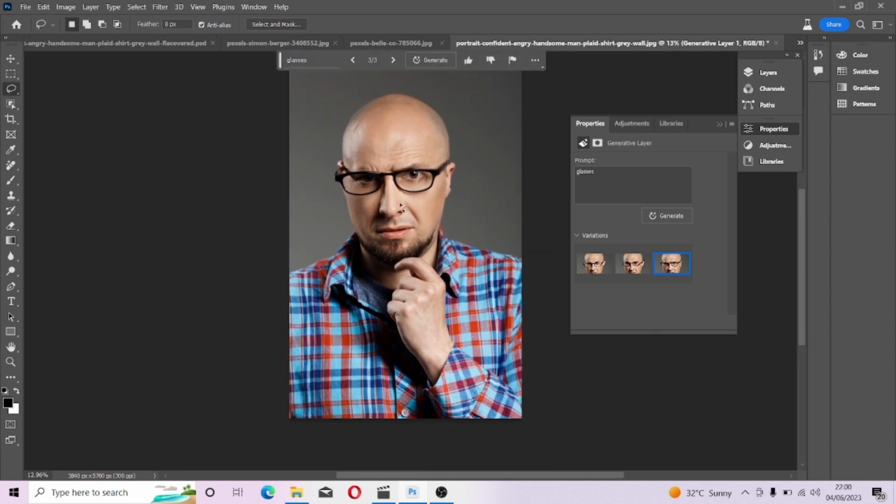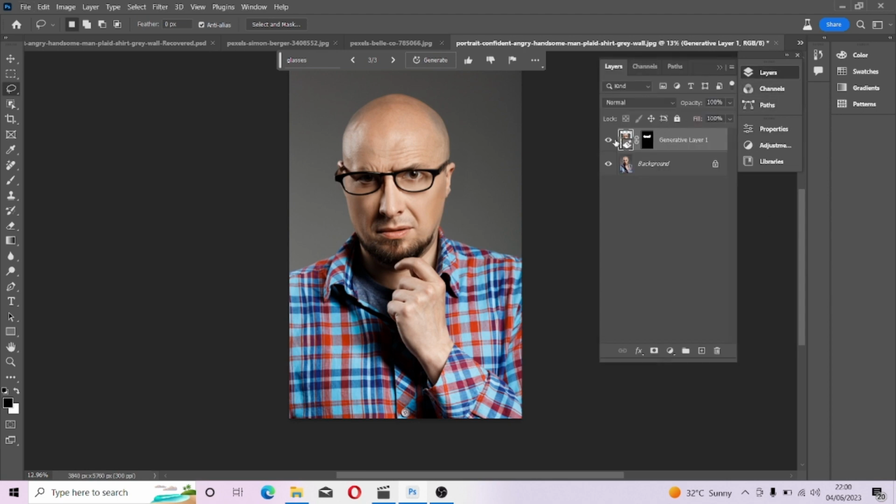So this is just for glasses. So let's just see if we can add hair, make him pop out a little. So I'll go back to my layers. Where's my layers one more time? All right, so these are my layers right here. One beautiful thing about generative fill is that it gives it to you on a separate layer, so you have the ability to make adjustments to your image. So I'm going to go back to my image.